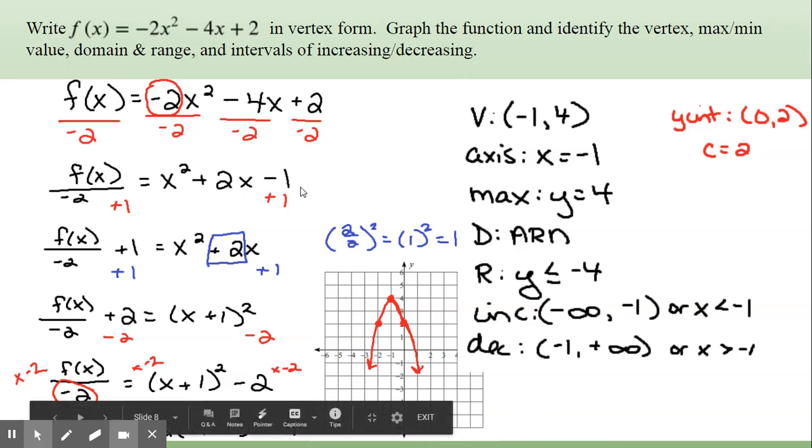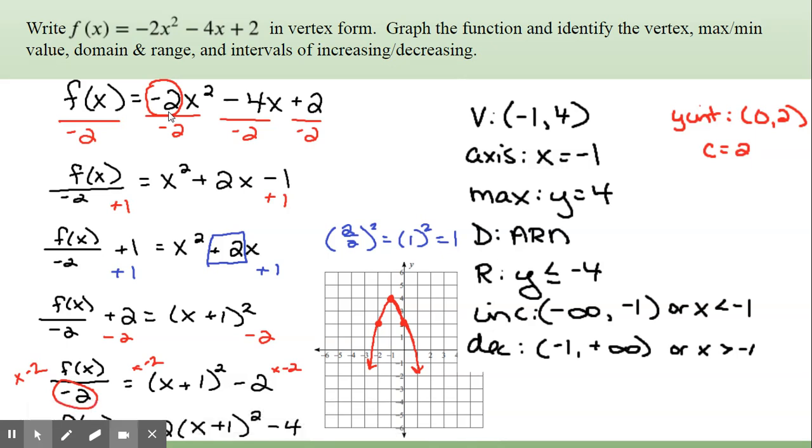Okay. First things first, get rid of your coefficient. I have a -2 here. Everything gets divided by that -2. Everything. You will just leave the function notation or the y value over your fraction or in the fraction form, whatever it is. Then same process. Get your x's alone. So I add the 1 to the other side. I half my middle term.